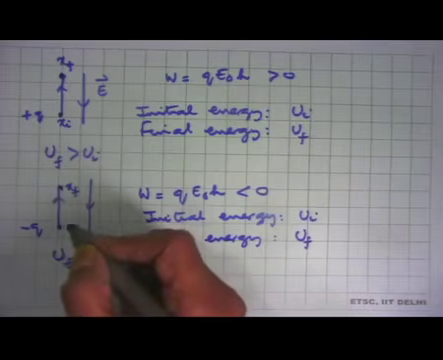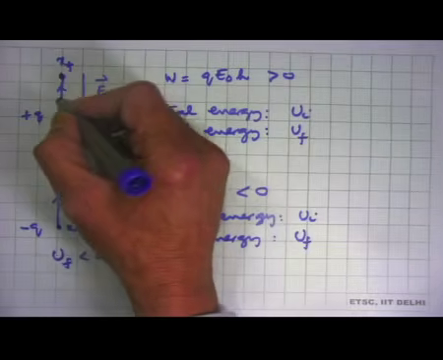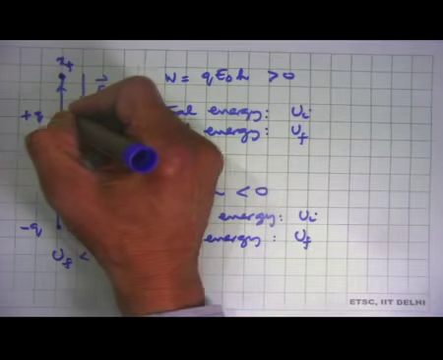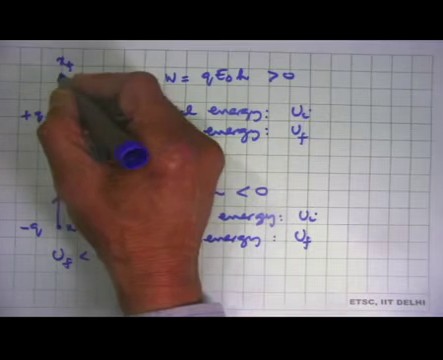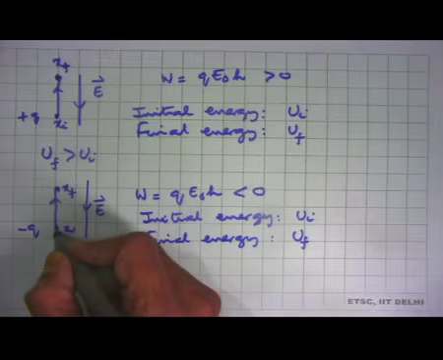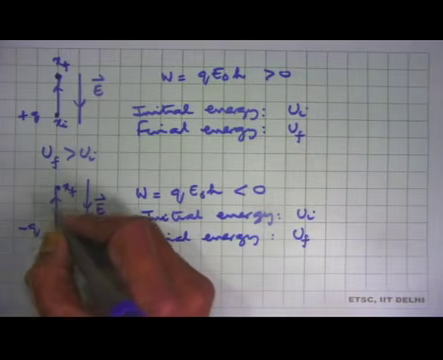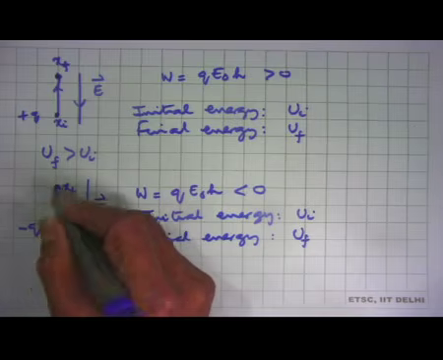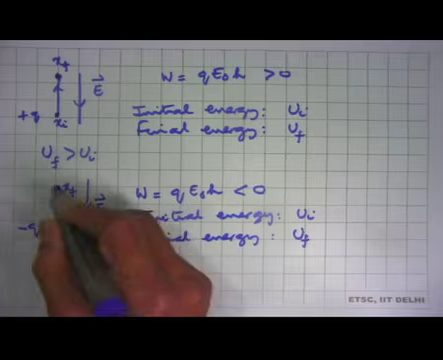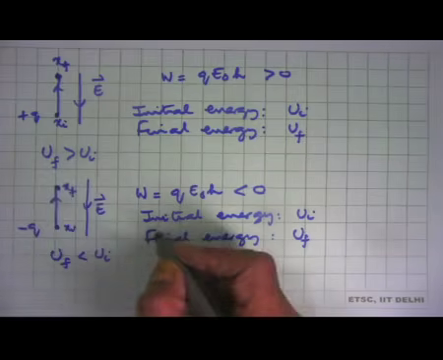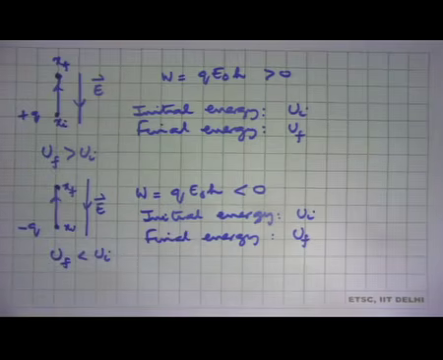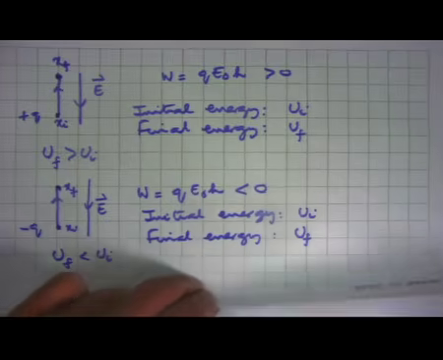What is the difference between these two cases? In the case of the positive charge, there was an electrostatic force on the charge which was downwards, and I am moving the charge against the electrostatic force. Here, for the negative charge, the electric field is pointing down and I am trying to move up. The force on the negative charge is upwards, so my movement is along the direction of the electrostatic force. In that case the field does work on the charge, so the work done comes out to be negative, which means that the final energy of the charge is less than the initial energy.